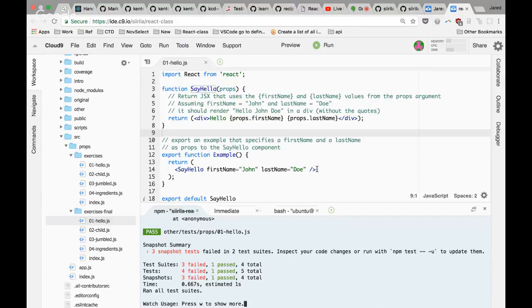And now I think this will work. I'm going to try something crazy here. I haven't tried this. Let me try and do something nuts. I can't put it inside of the div like you did. This will still fail, I think. But let's see how it fails. Let's see what happens. I don't know if this is going to work.